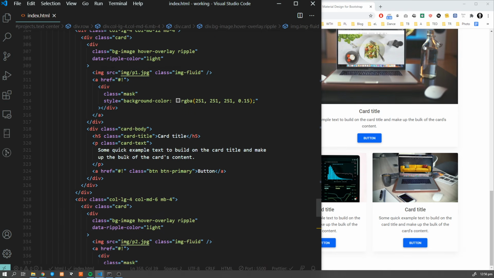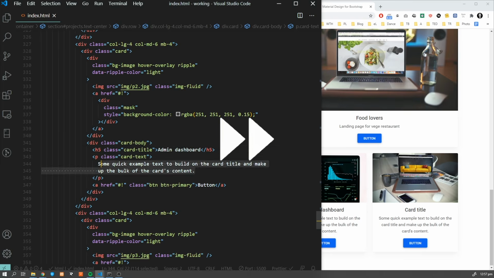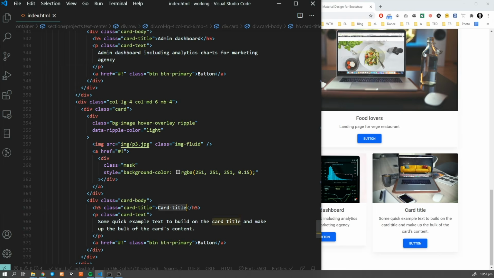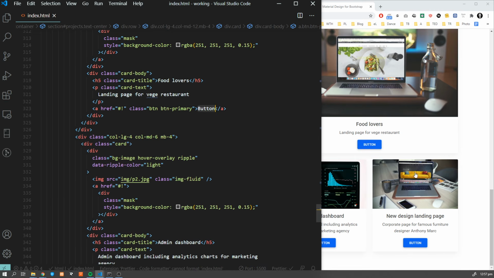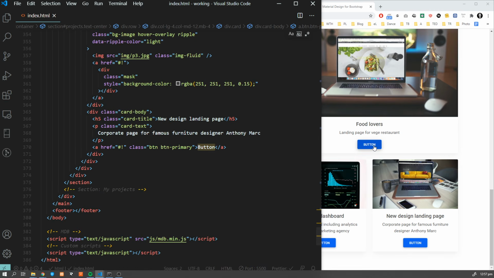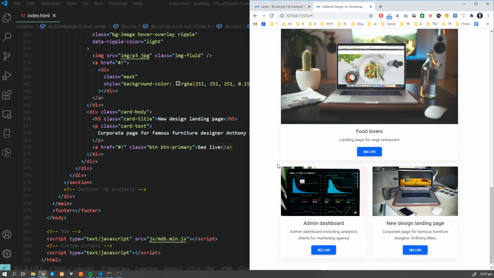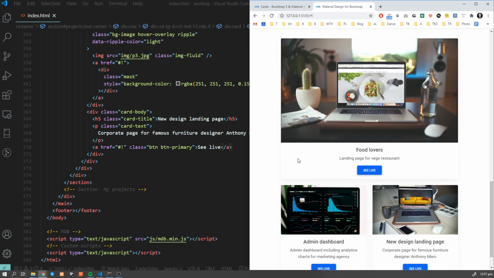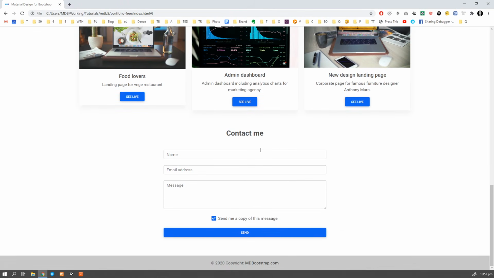So let's just quickly change title and description. And finally, we want to change this button text to something like "See Live." And I think our section is ready. So we are ready to move to the next section, which is contact section.